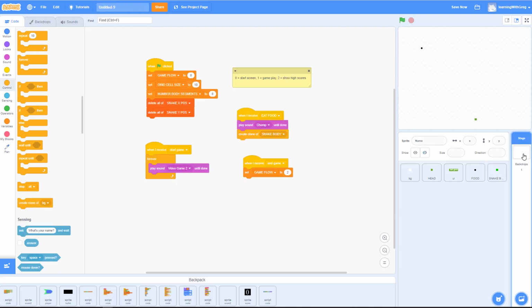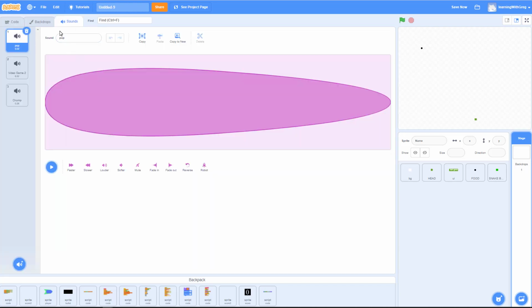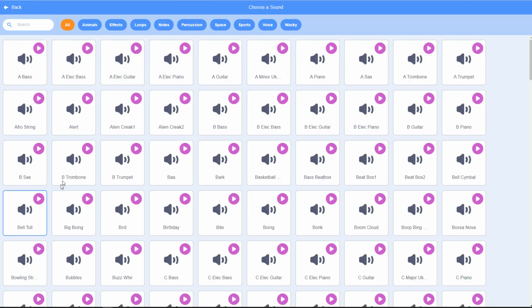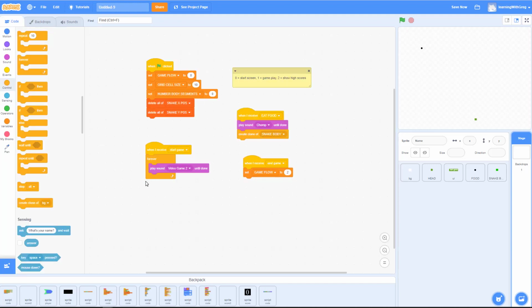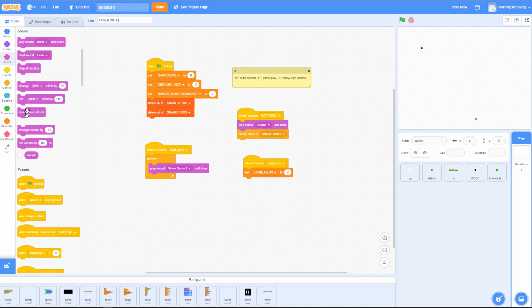And I also might want to put some sort of sound effect to indicate that I've died. So maybe I'm going to come back under my backdrop. I'm going to look for sounds, and let me just jump back here into this little sound library. So I'm going to do a new sound, and I don't know what the different sounds are in here, but maybe this bonk here might be a good one for when my snake crashes. So I have this bonk sound now. So let me just go back out into my code. And again, when I receive end game, we will play that sound. So we'll go under our sounds here, and we're going to play sound bonk until done.